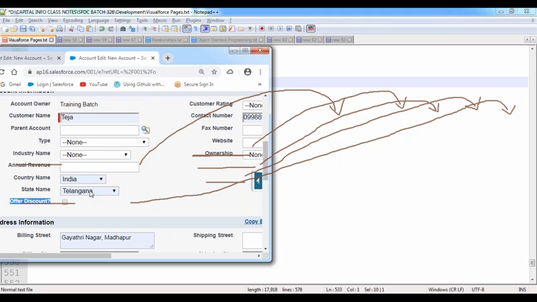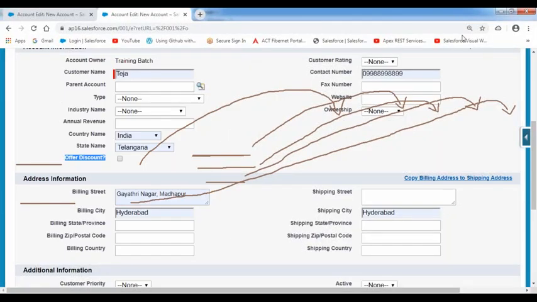So now I want to design a similar kind of user interface on my own. At that time, in order to place the controls onto the user interface, I want to use the input field tag. The input field tag is used to place visual appearance controls on the user interface based on the field data type and the field properties. Whatever field I am binding to this control, depending upon the field data type, the properties will be applicable to it. Clear? We also have the field difference, which will also be applicable.